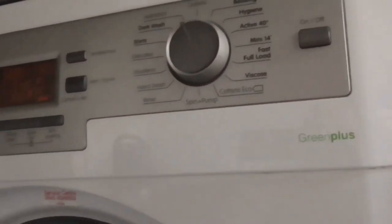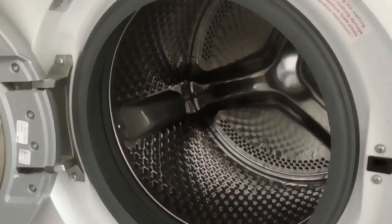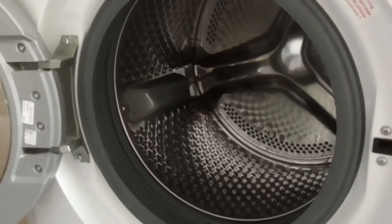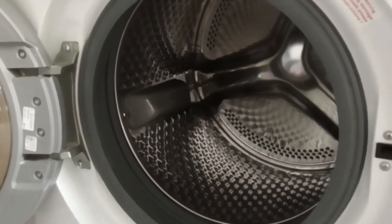Like on the shred cycle, that doesn't do intermediate spins either.